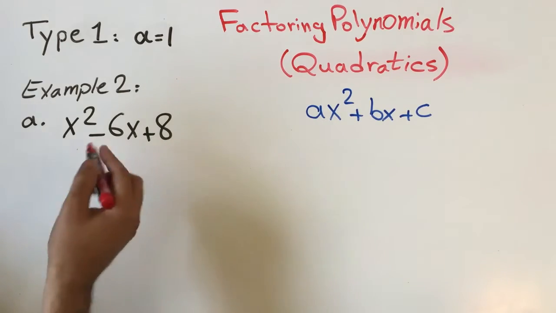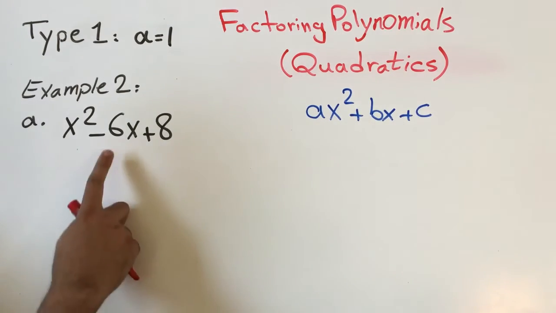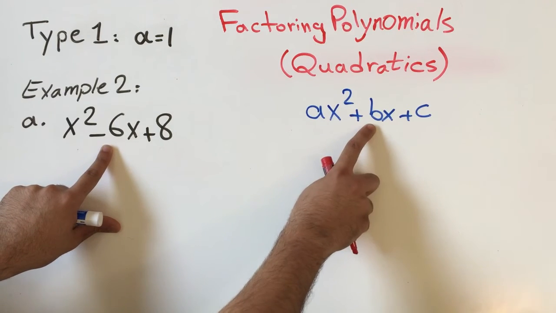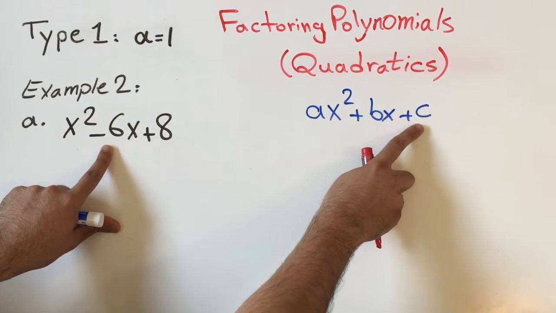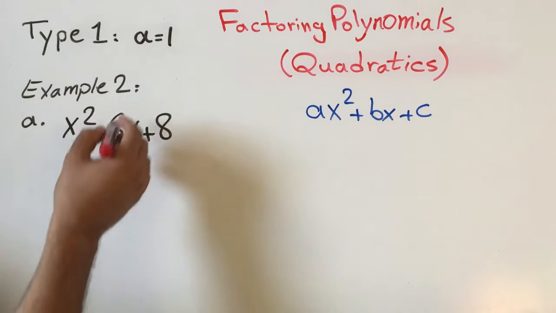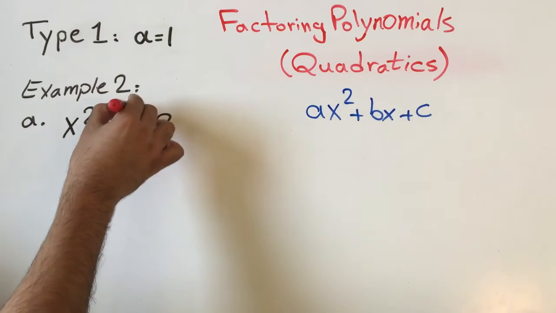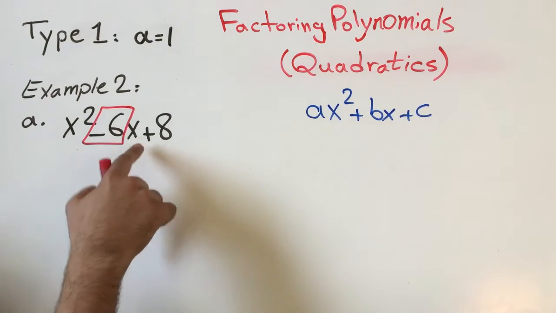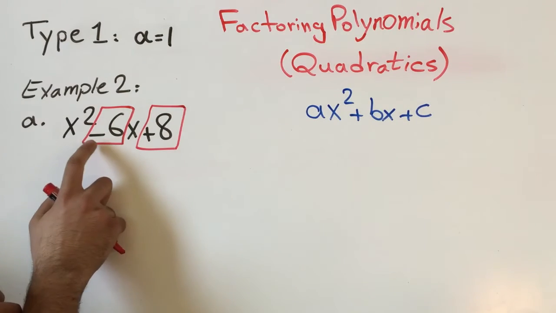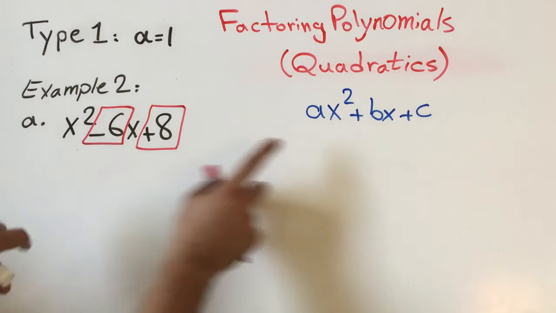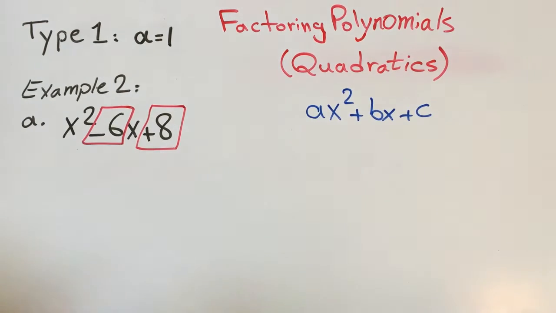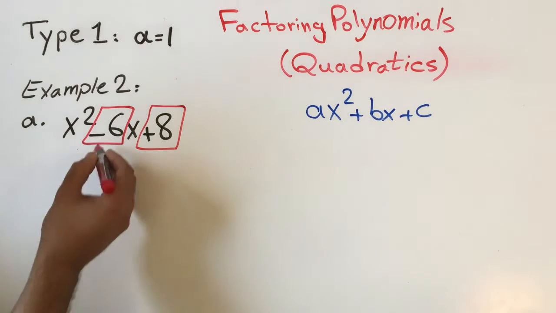First step is finding b and c. So if you compare these two, the number beside x is going to be your b, and the number which is alone without x is your c. So here, -6 is my b, and +8 is my c. Be careful, you have to pick the sign as well. Some students say, okay, b is 6. No, because there's a negative here, right?